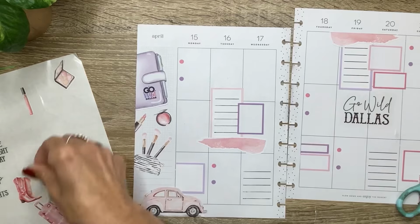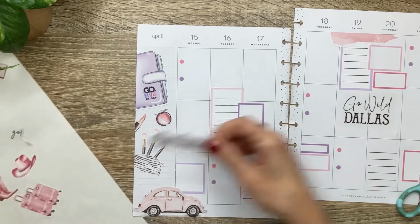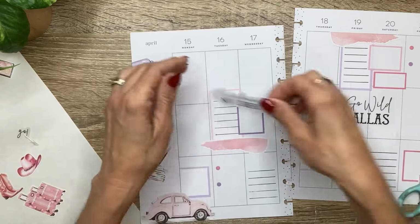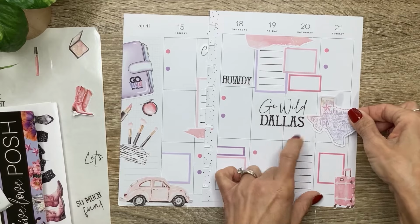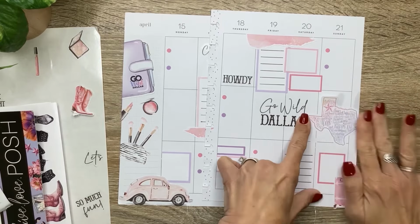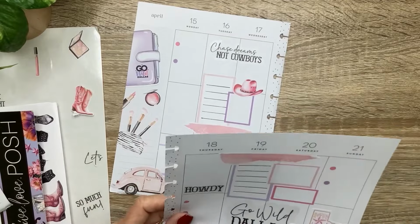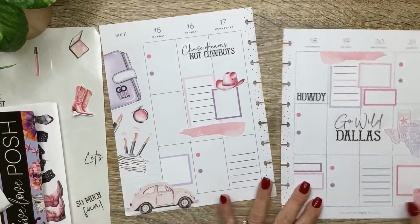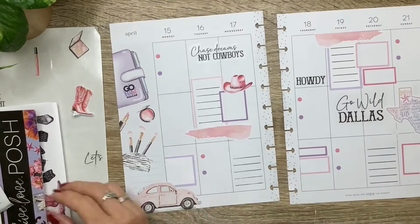Use my more substantial quote because I'm not going to have that much room for quotes. I want to use this one that says Chase Dreams, Not Cowboys, and it matches those fonts. Okay, let's do that. Let's do these boots here. They'll fit better over here. And then the little cowgirl hat right here.